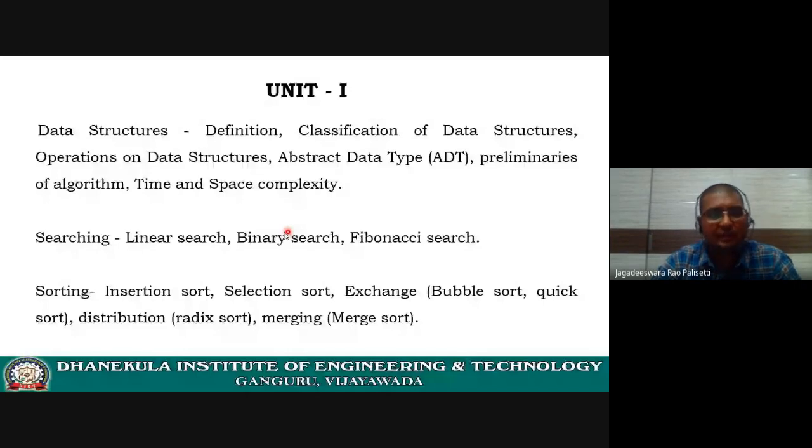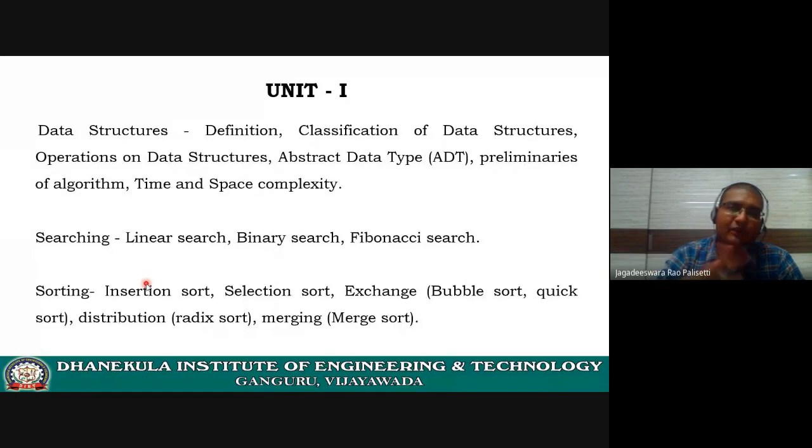Okay, as you already know, searching is one of the operations. There are different methods in searching, like linear search, binary search, Fibonacci search. All these three methods are meant for searching a particular data element in the memory. But why do we have three different types? Linear search will take some amount of time to perform searching. Binary search may take the minimum amount of time to search any element in the data structure. Similarly, Fibonacci takes its own time and its own space.